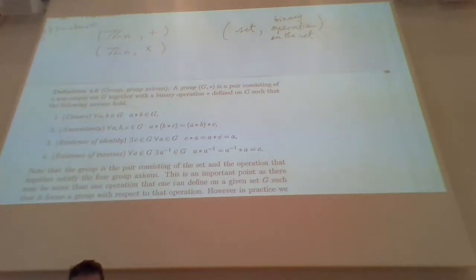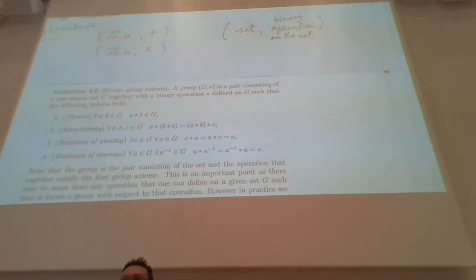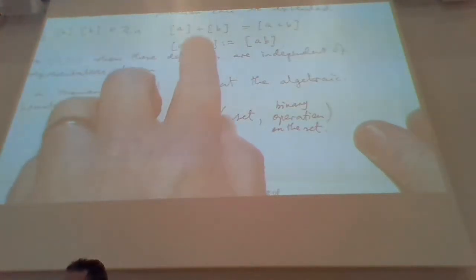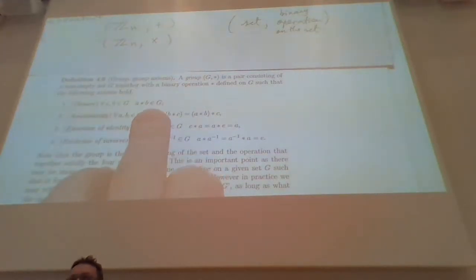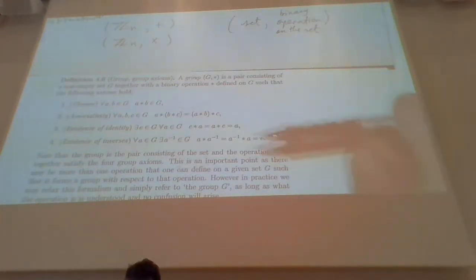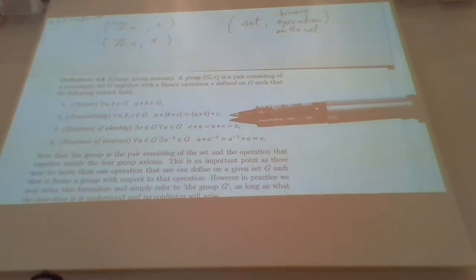First one is closure. So whenever you take a pair of elements in the set and operate them together with the operation A star B, so you think of A star B, something like A plus B or A multiplied by B. These 2 examples we're going to focus on. So the first thing is the set must be closed. So the product of the two elements under the operation must also be in the set. And the second property is associativity.